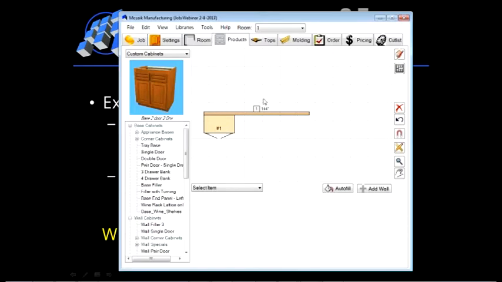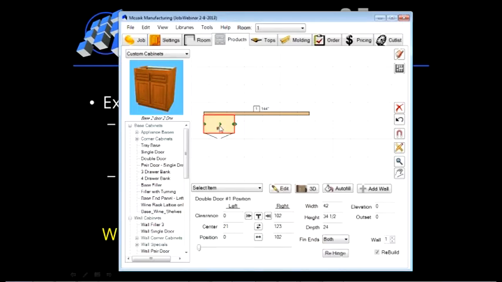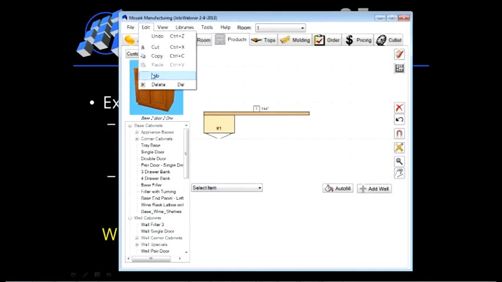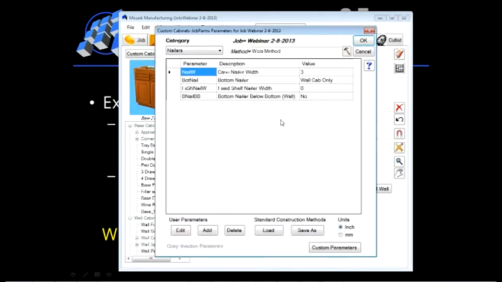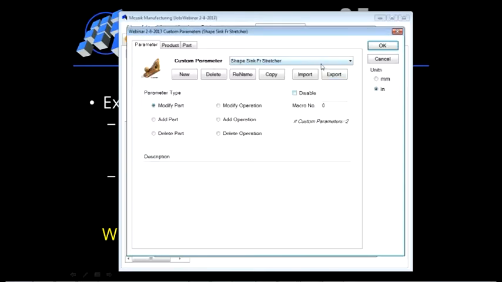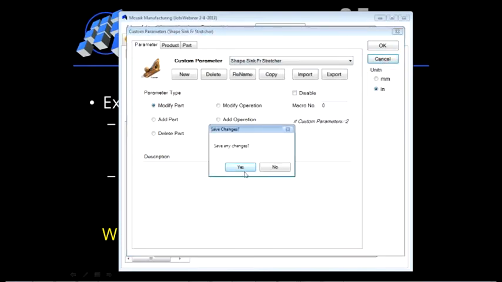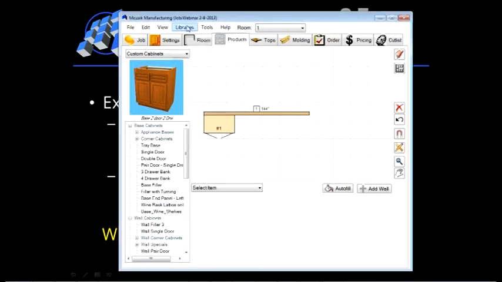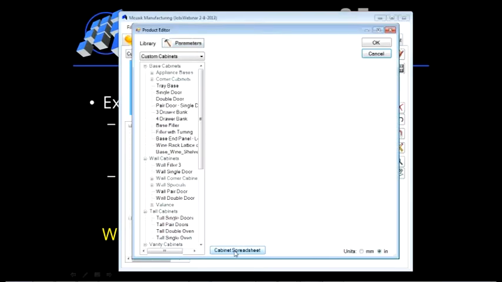Why did it not affect the cabinet that's already in this job? Because once you start a job, you have job parameters. We just modified the library parameters. So library parameters are for future jobs. Job parameters are for the job that you're currently working on. So to make that happen here, we could write that equation again, or since it's already been written, I can actually go into my library.